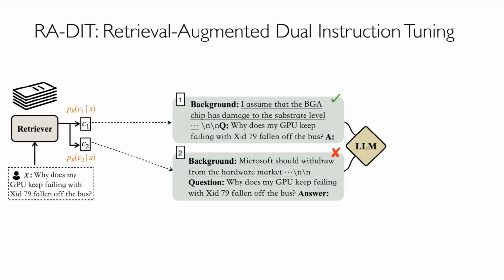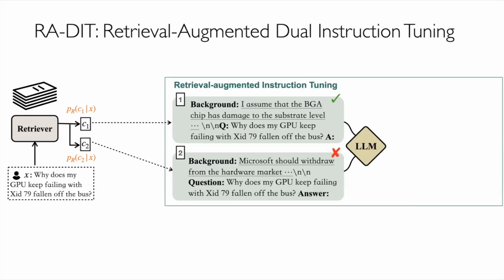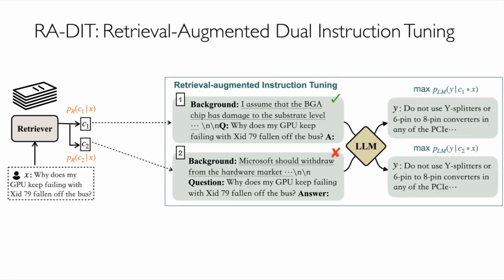And notice that state-of-the-art retrievers still make mistakes. It is possible that the retrieved passages are indeed relevant, but it is also possible that a passage only has some shallow similarity with the query but doesn't actually help with your task, as shown here. So for our retrieval-augmented instruction tuning approach, which is conducted on the language model side, we take all these augmented prompts and maximize the likelihood of them outputting the correct answer. As shown here, for both the correct and incorrect passages, we maximize the probability of producing the correct answer. In some sense, we later show that this can promote the robustness of the language model against noisy content from the retriever.